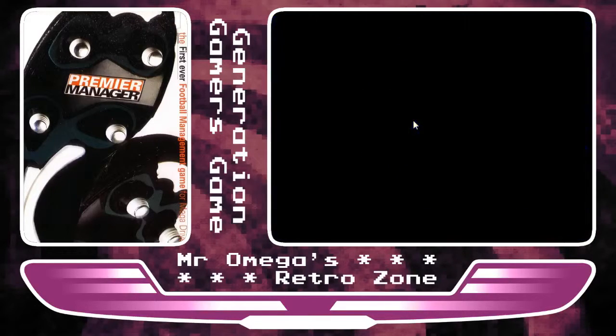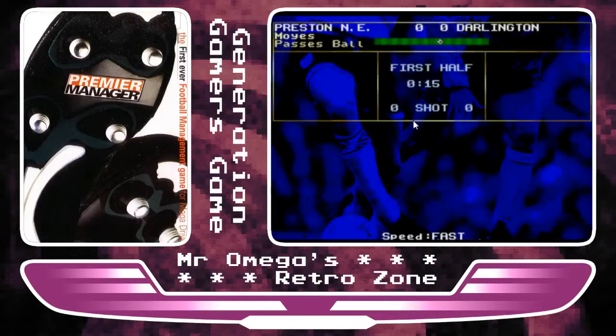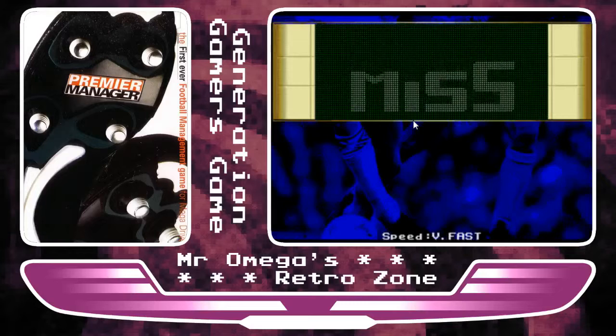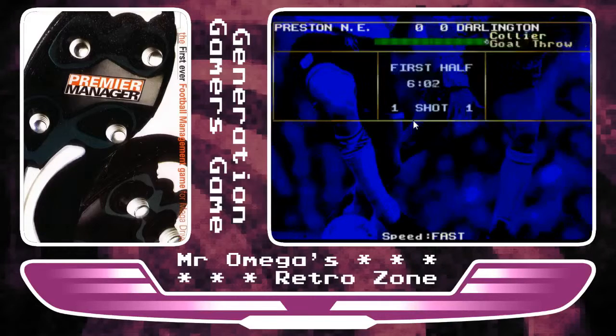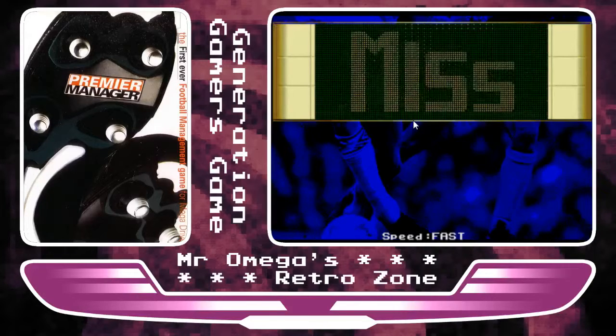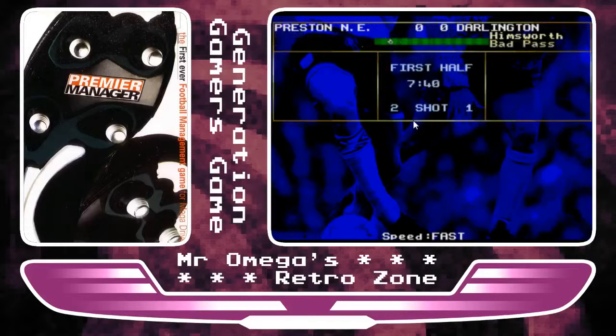The gameplay itself, you're pretty much running through statistics, making decisions based on those, financially sorting out your team, getting new sponsors, buying new players, selling players. There's no loan option, unfortunately. That would be a great addition to these, but unfortunately not available at the time.